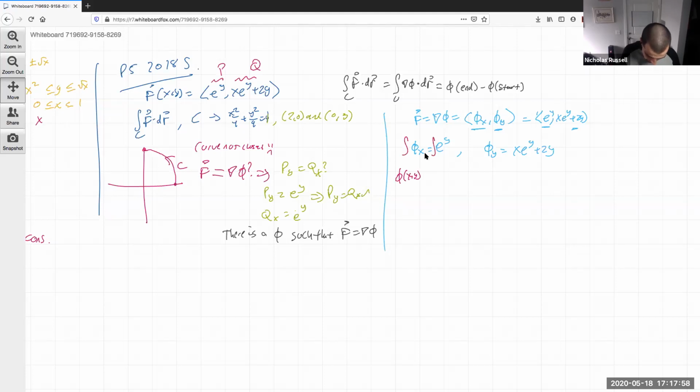If I integrate this with respect to x, this would just become x e to the y, because this is a constant, so I just gain a polynomial of x. This becomes x e to the y. But when I integrate with respect to x, what do I have to add? Well, usually when I integrate, I have to add a constant of integration. But in general, I have to remember that if I take derivatives with respect to x, and if I just have a function of y, that will go away. So I have a function of integration, which is in terms of y. So there's this mystery, I will call this g of y here.